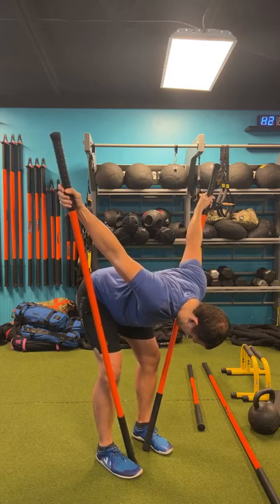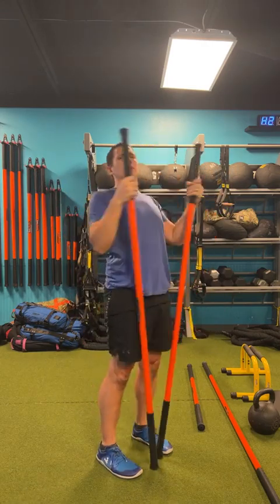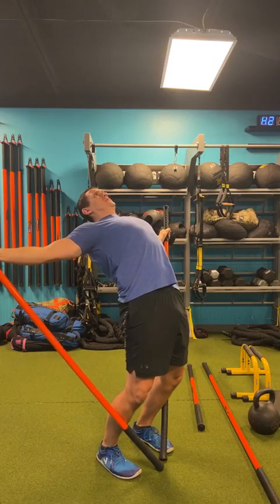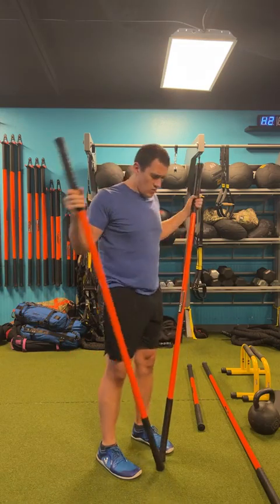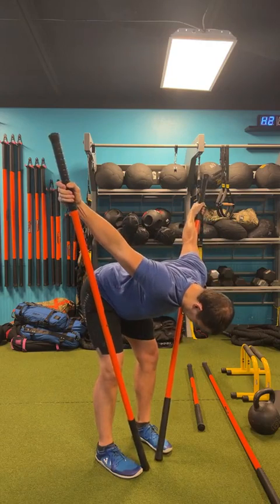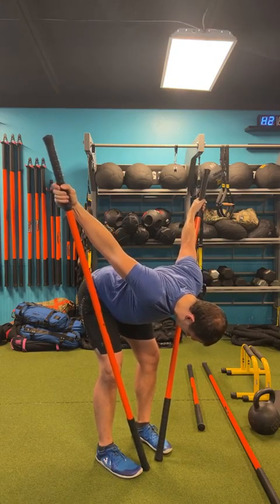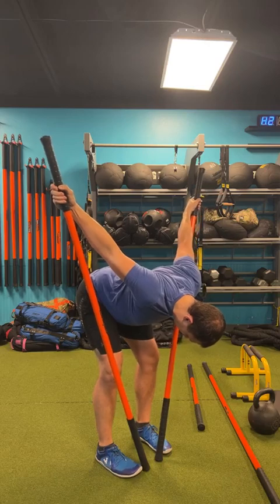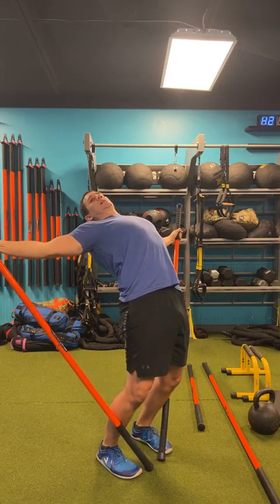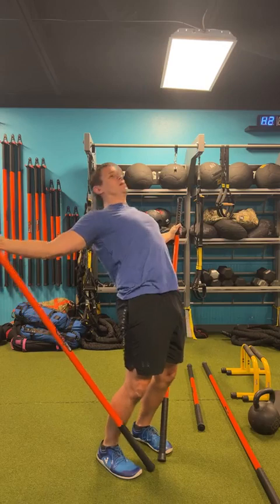5, 4, 3, 2, 1. Up, open. 5, 4, 3, 2, 1. Number 3, forward, open. Drive those sticks down about 30%. 5, 4, 3, 2, 1. Up, open, squeeze the glutes, open the spine. 5, 4, 3, 2, 1.